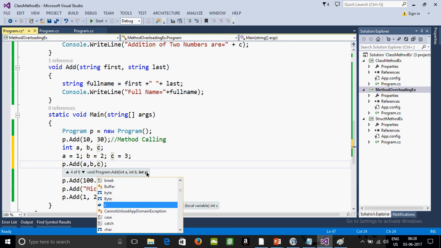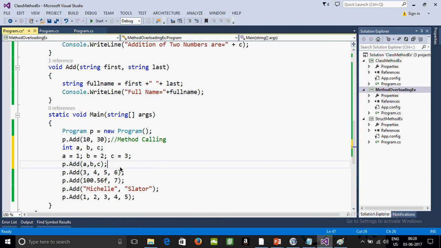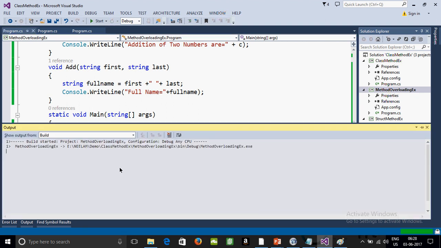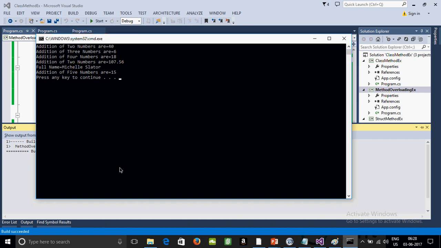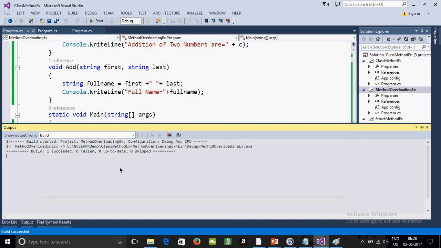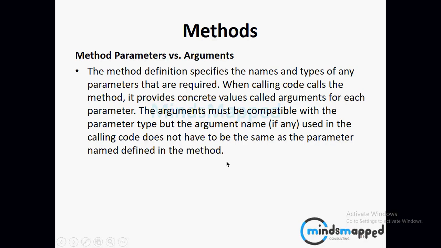By default in that location A, B and Y. So in place of Y, I use C here. It doesn't matter for that. You can use any value in there, any parameter, any variable in that location. But the result is the same. So the calling code does not have to use the same parameter name defined in the method. So whatever parameter name you define in the method, at the time of calling, you can use any other name for that.